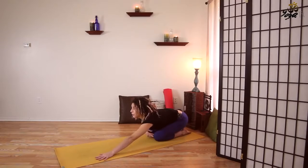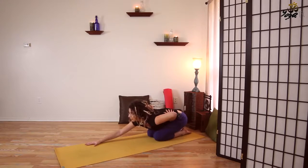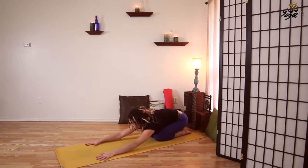And here you can have your knees together or apart. It'll be a little bit different of a stretch. This is a little bit, we'll get more into your back. If your knees are separated, it'll get a little bit more into your hips. So take whichever and explore which one feels better to you.